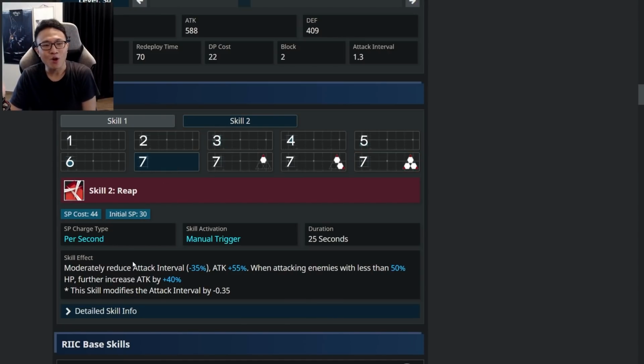Alright, skill 2 says Reap, so it's a short form for the word Reaper. SP cost is 44, initial SP is 30, and it's a per second charge skill. 25 seconds of duration, it moderately reduces her attack interval, or it's another way to say her attack speed increases.